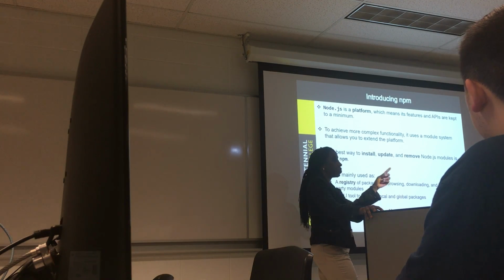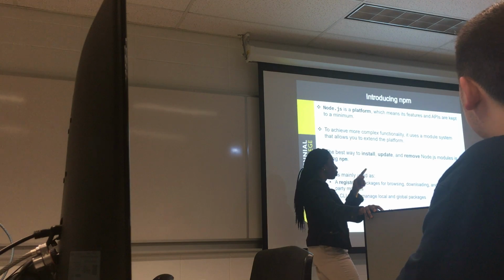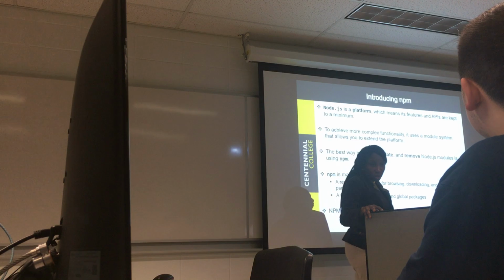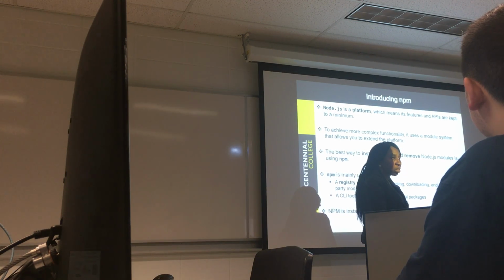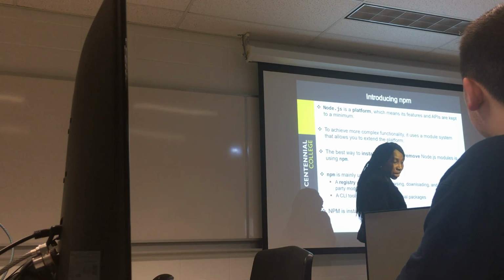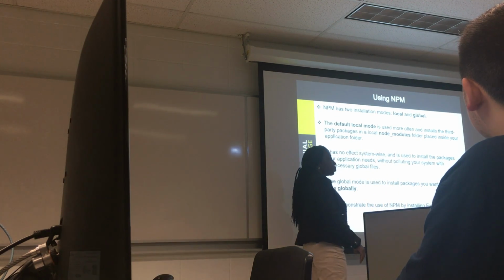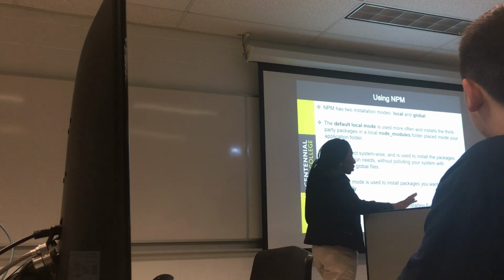If you go to your environment variables, you see npm in the path. So npm is installed during the Node.js installation process. If you have done that installation and go to your environment variables, you see the path and you see npm there. npm has two installation modes. It could be local or global. By default, it is local.